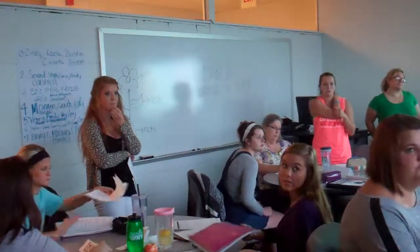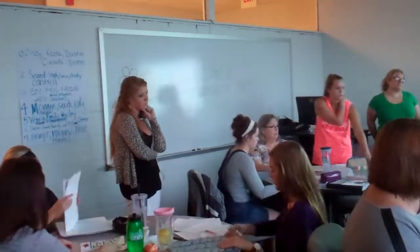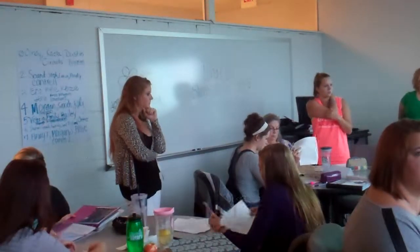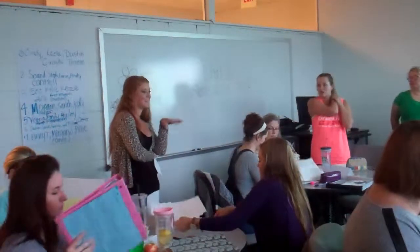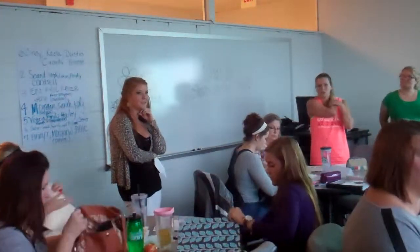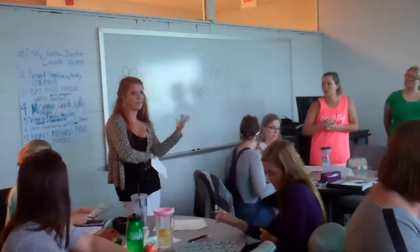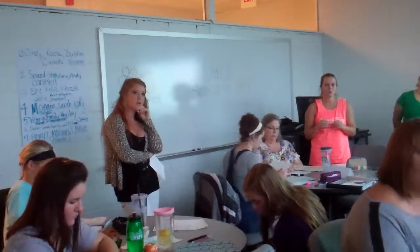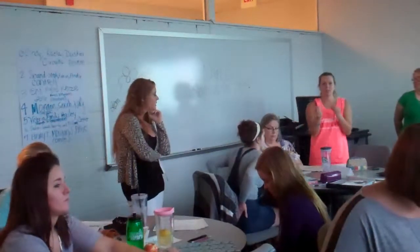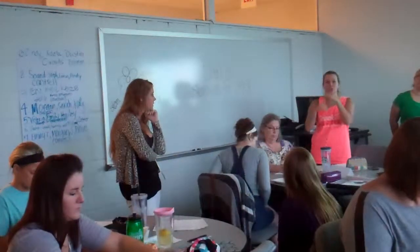It might be a good idea to have a picture box for them to draw it, so that it's easier for them to write. Yeah, we're going to probably change that because they are first graders and we don't know if they'd be able to write. So we're thinking about maybe having them draw out a prediction, but the teacher does want us to have them write a little bit. Well, we were also thinking about having them share out loud and then maybe us writing a couple on the board for them to choose from. That's a good idea.